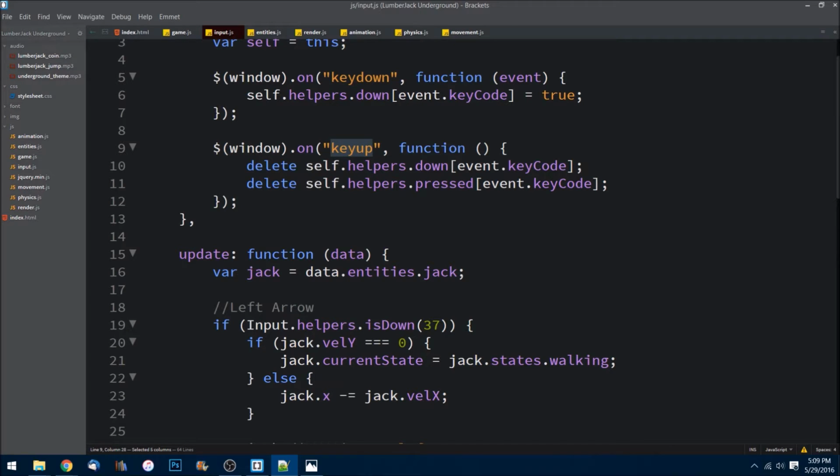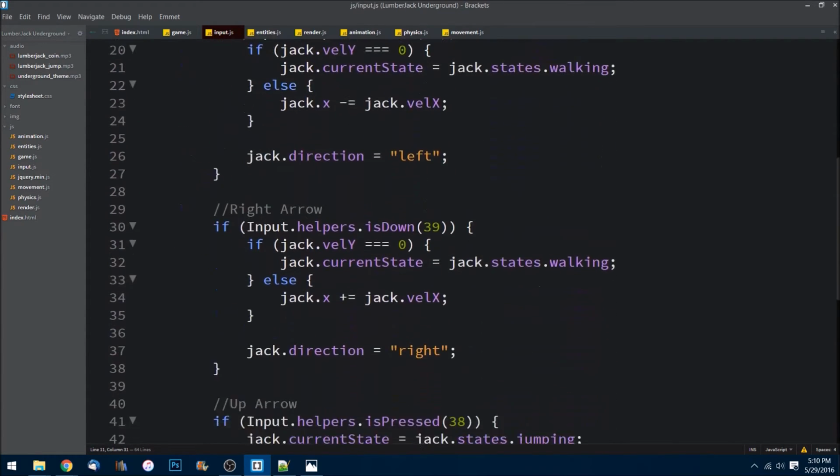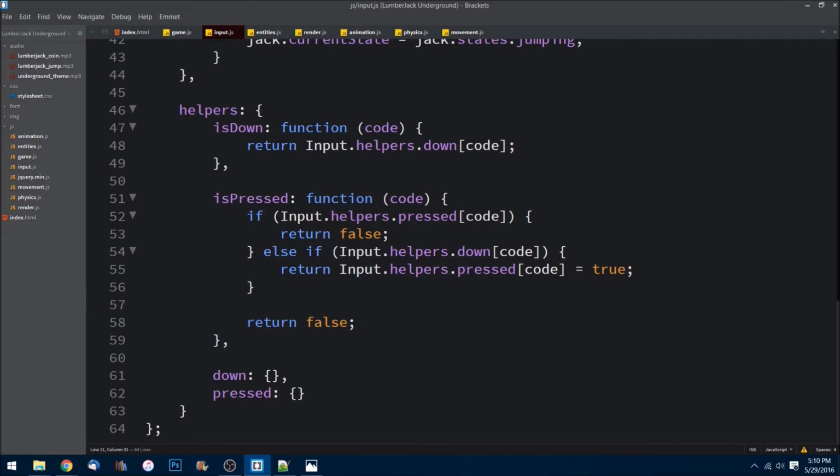Let me make sure. Let's see. Event, self.down event.keycode is equal to true. Delete self.helpers.down event.keycode. Self.helpers.pressed event keycode. Seems like that should be getting deleted.